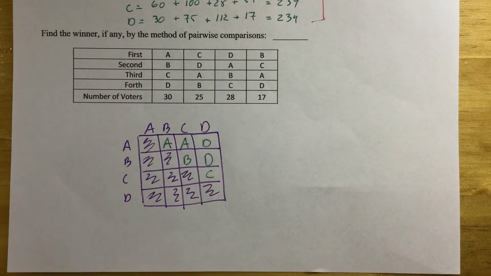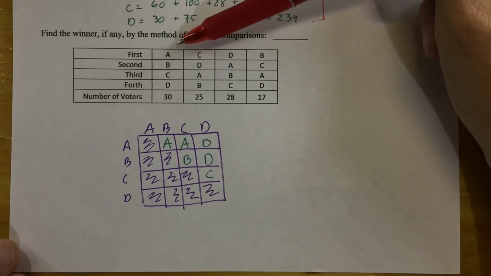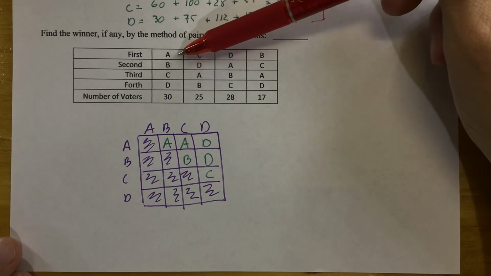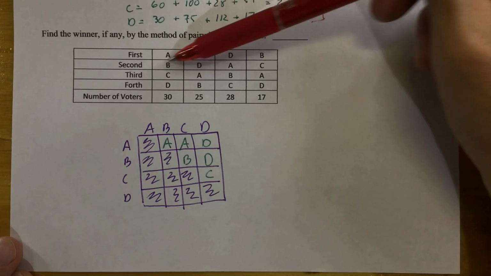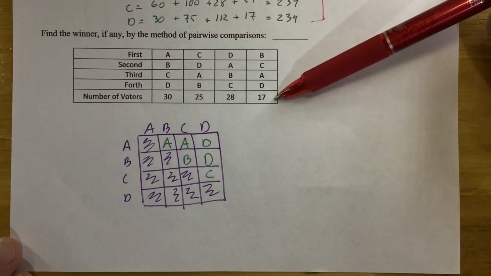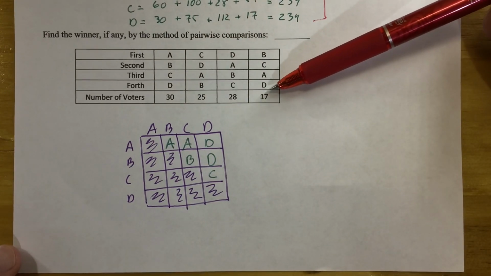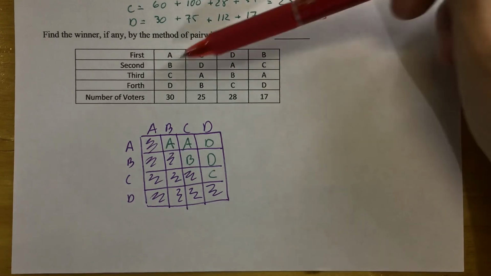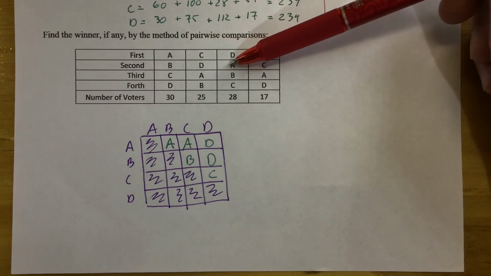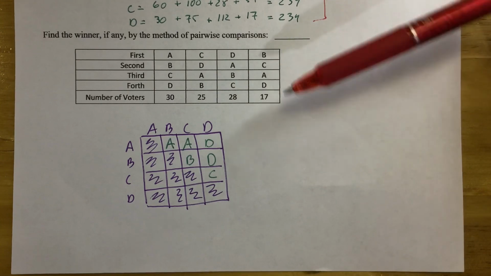When you go through this, if at any point you have a candidate that wins 2 of these, then you don't need to pay attention to the last one. That would be true in all the cases because there's only 2 people at a time. So somebody's got to win 2 of these. Once they win 2 of these, this one doesn't really matter at all.